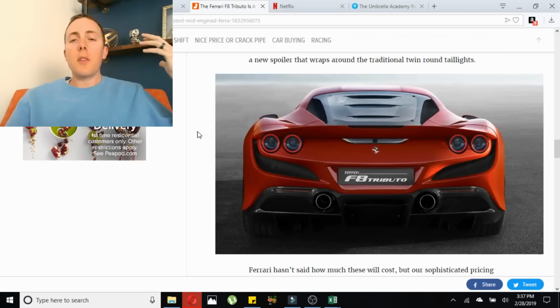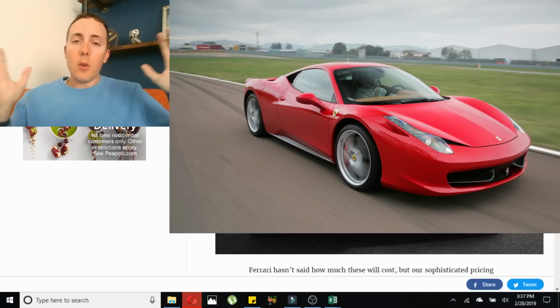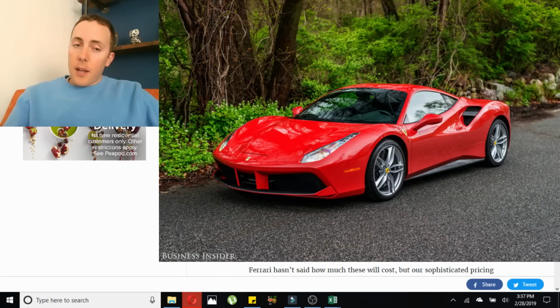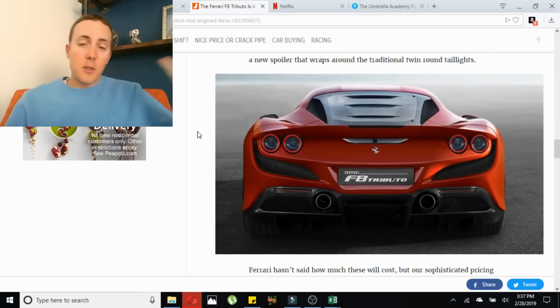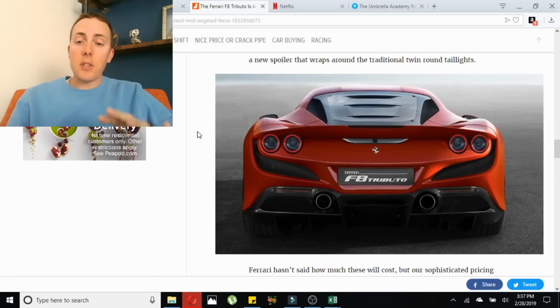Okay, so when the 458 was out, it was a naturally aspirated V8, widely regarded as a wonderful car, with an amazing driving experience. Then we get to the 488. Okay, so you've got forced induction. You've had twin turbos, which a V8 car never had until the 488. So I'm thinking that the reception for the 488 was not so good, meaning that is why we're getting this car rushed out so soon.